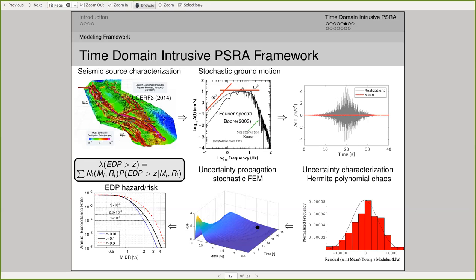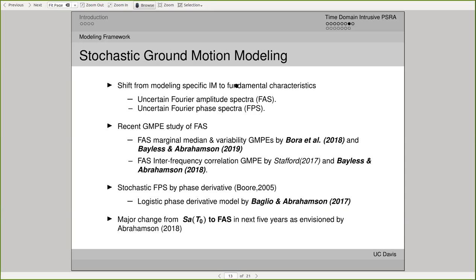And some of those choices, some objective, some subjective choices of intensity measures, do not have to be made because this methodology takes into account all possible uncertainties. Yes, go ahead, please. Yeah, that's true. Yeah, and we do not make any assumption for the ground motion and also for the structure parameters. Yeah, and a little bit more explanation on the stochastic ground motion modeling part.